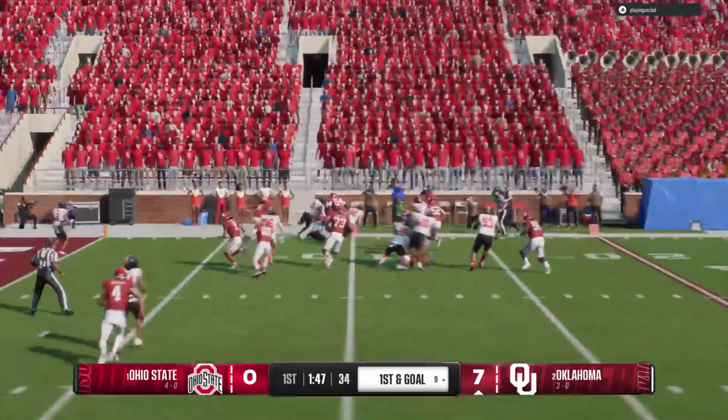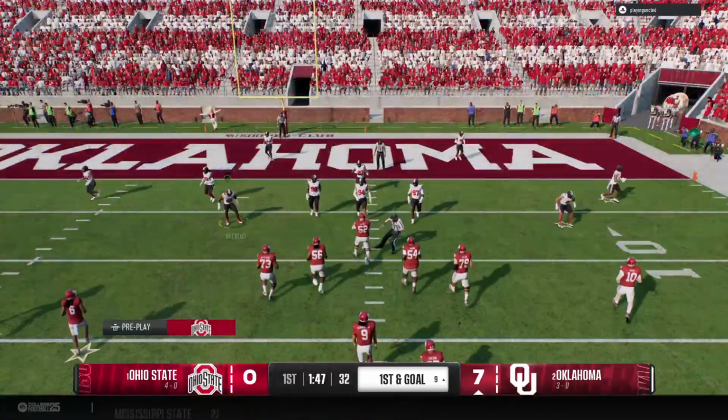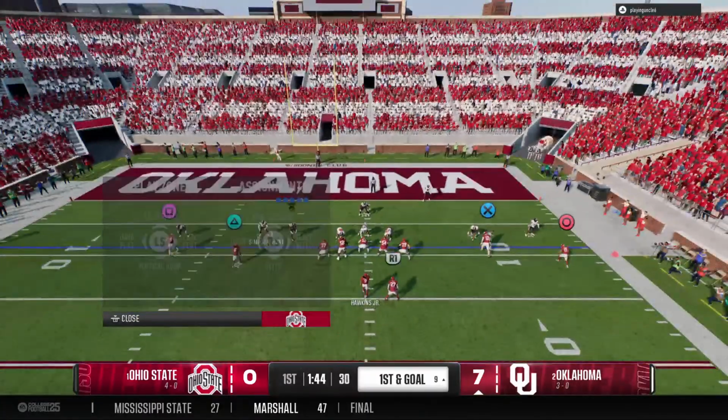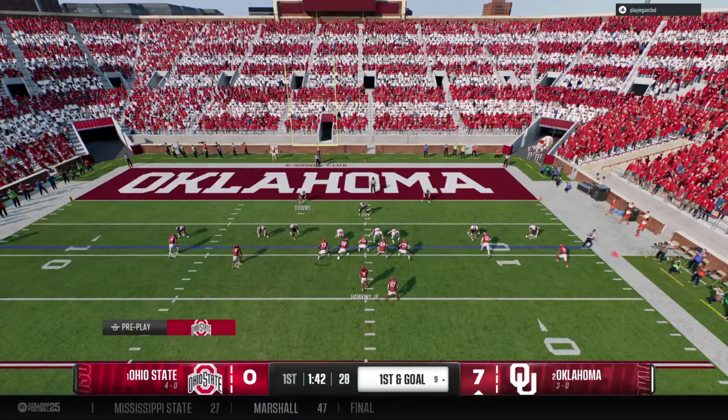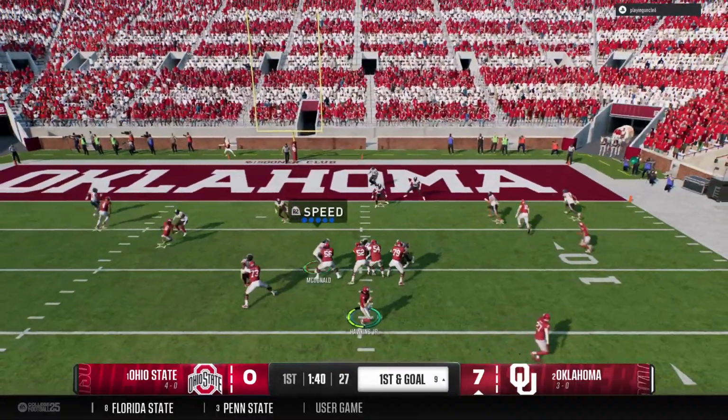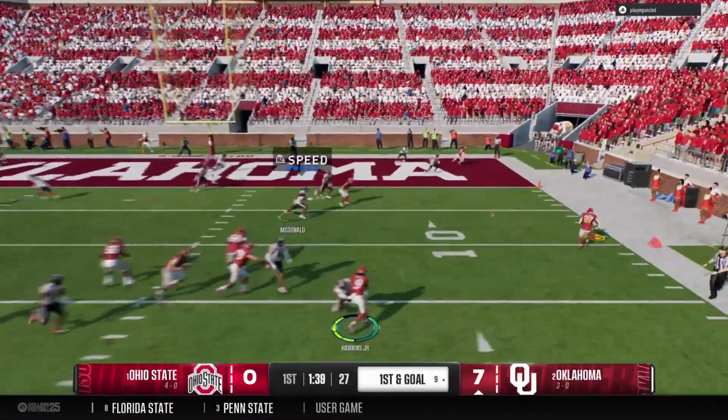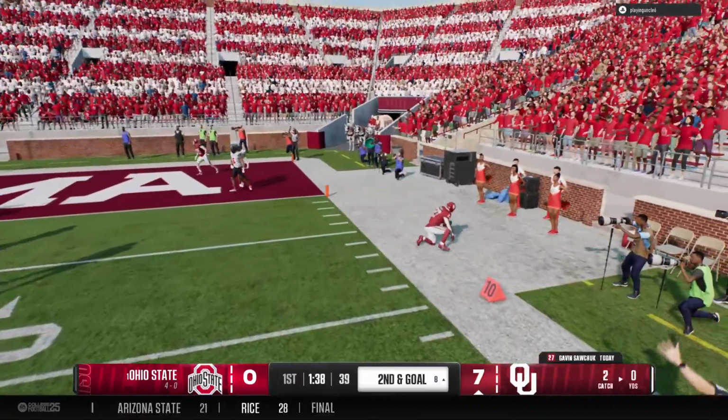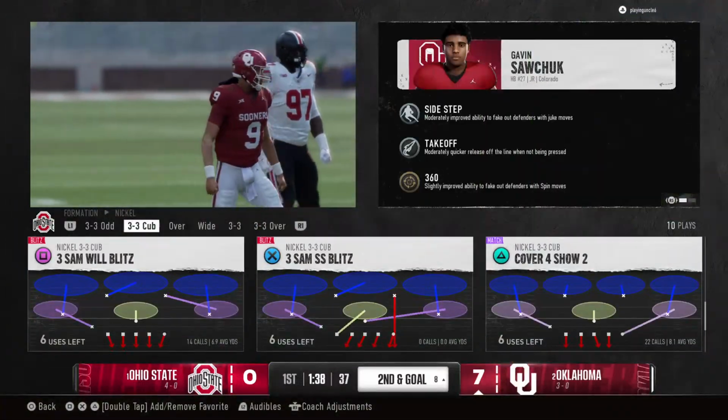Chris, it's the consistency of his back giving this defense fits. They've got to come up with some changes up front. This guy's already over 50 yards, and if he keeps running the way he is, not only is he having a great day, but it's going to give this quarterback a chance to hit some big plays downfield off play action.